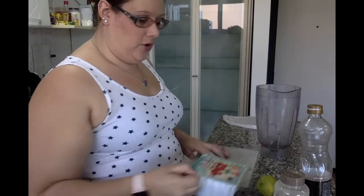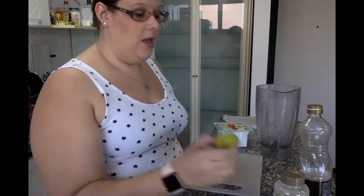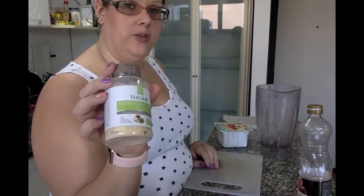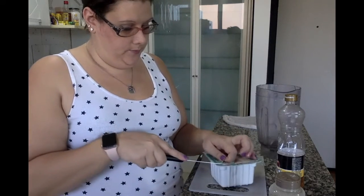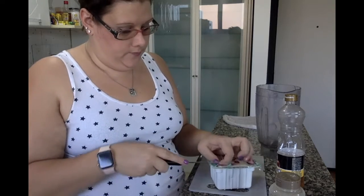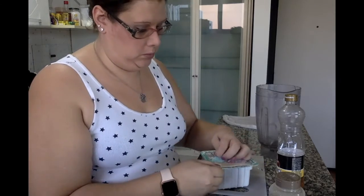So let's take a look at the ingredients for this. We're going to need a block of extra firm or silken tofu. It doesn't specify in the recipe. A teaspoon of lemon juice, salt, nutritional yeast, and apple cider vinegar. So I'm going to open my tofu and drain it quickly. I will not cut myself. All right, we'll drain it.